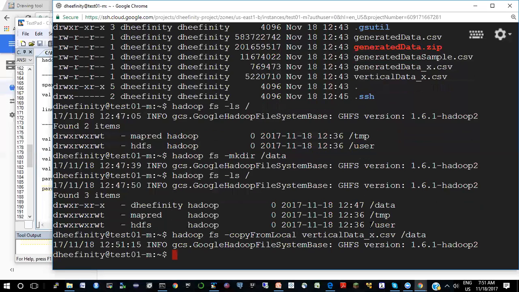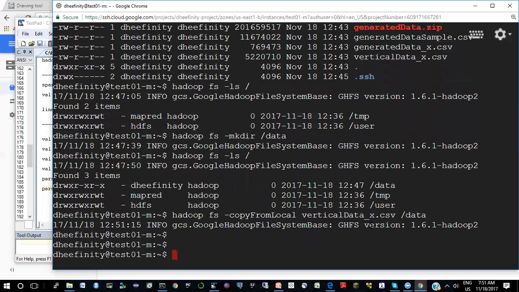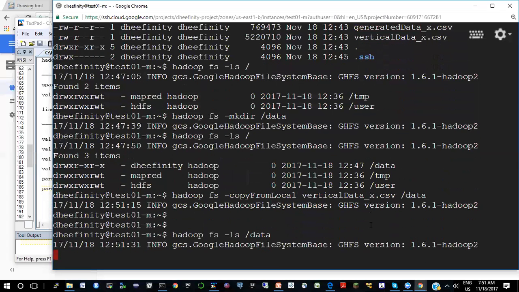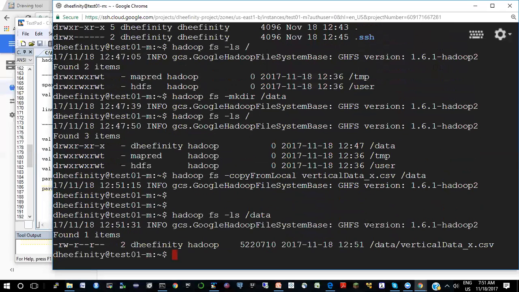So now the file is copied over to HDFS. If I say hadoop fs -ls /data, I should be able to see my file there.